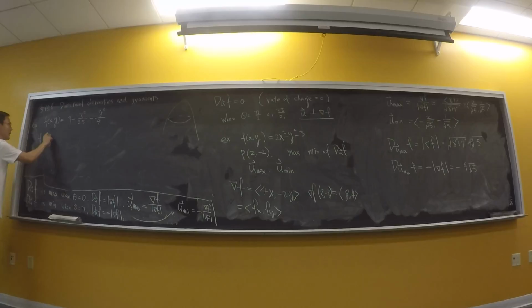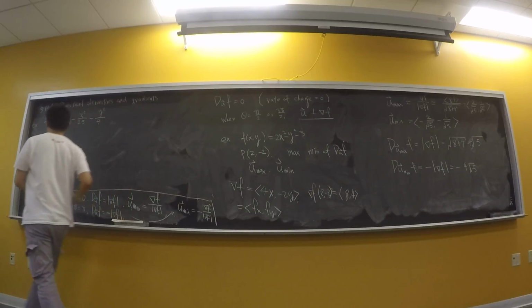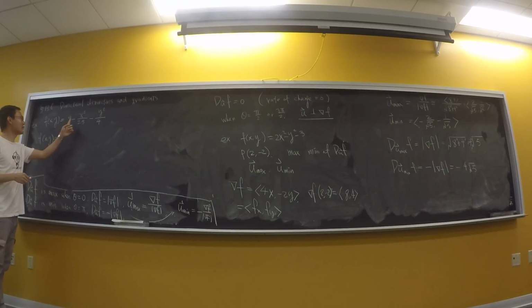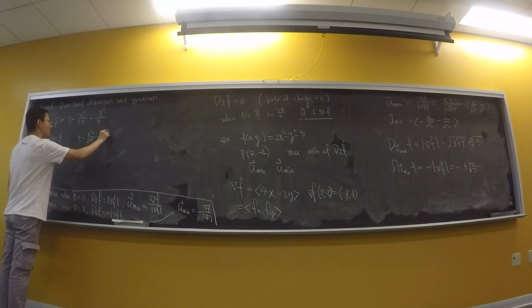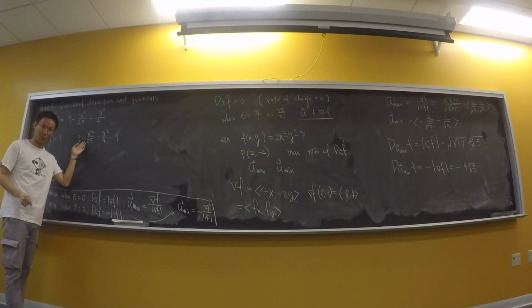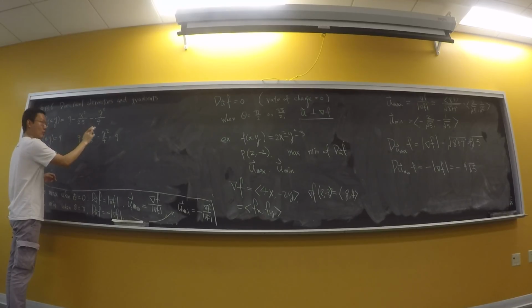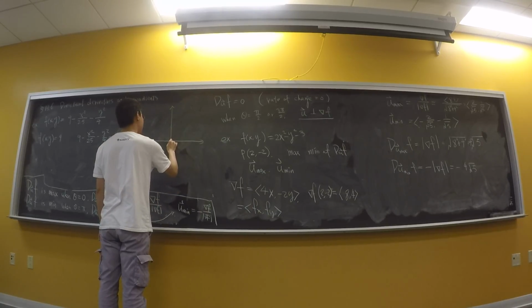So f(x, y) is equal to 9. If I pick my level to be z equals 9, I'm getting 9 minus x squared divided by 25 minus y squared divided by 4 is equal to 9. So I'm getting exactly a point, (0, 0). The squares have to equal 0, and the only possibility is x equals 0, y equals 0. So the level curve, when the level is at 9, is exactly a point.